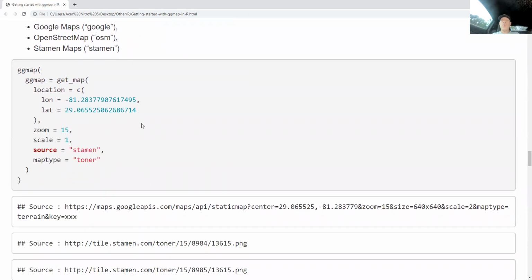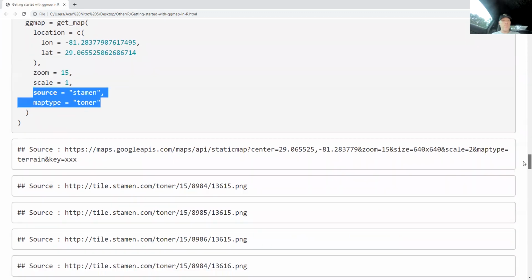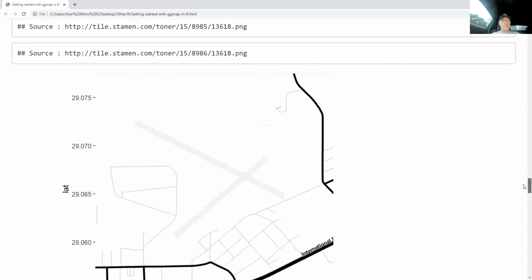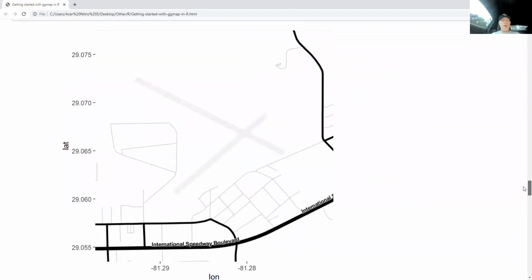All right, so now let's do the same map, but this time I'm not going to label things. I'm going to change the source to Stamen, and I'm going to change the map type to toner because I want a black and white map. And here is my new map. And it looks pretty boring. It's black and white. But the reason why we like this as data scientists is that if I want to put different color dots representing events, locations, data, then it's really easy for it to pop out for my client to see.